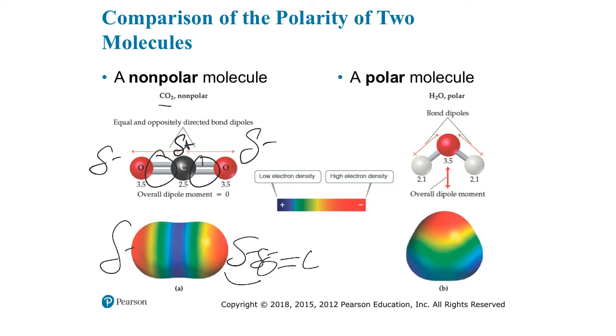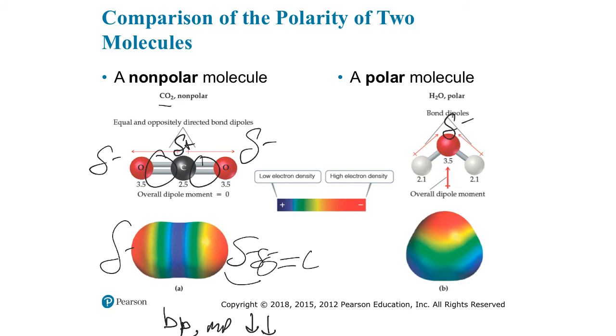So for 2 adjacent CO2 molecules to become attracted, they're going to have to somehow induce a molecular dipole moment in each other. There's not a built-in polarity in the molecule to allow 2 adjacent molecules to be attracted together. And so what results is a weaker intermolecular attraction between adjacent CO2 molecules, and it's easier to separate them. So the boiling point and the melting point of a compound like CO2 ends up being lower than you would expect for a similar but polar compound.